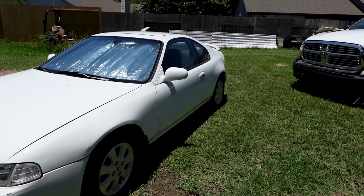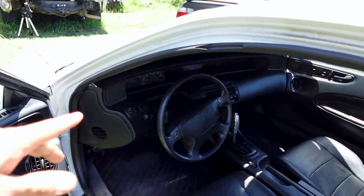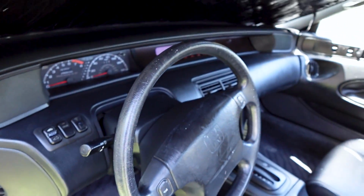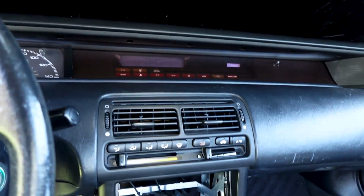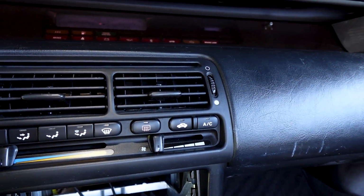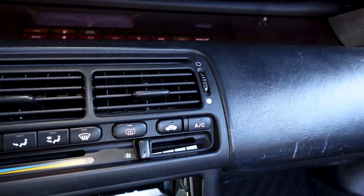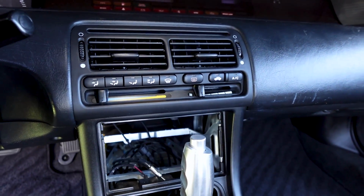One of the things I'm going to be working on is the interior again this time. Last time I did go ahead and fix the cluster. That is working well and everything is looking good in there. Now I need to go ahead and fix the AC. Whenever I press the AC button, it's not coming on. A lot of times that's going to be due to the soldering pins on the board that have cracked. I'm going to show you guys that.